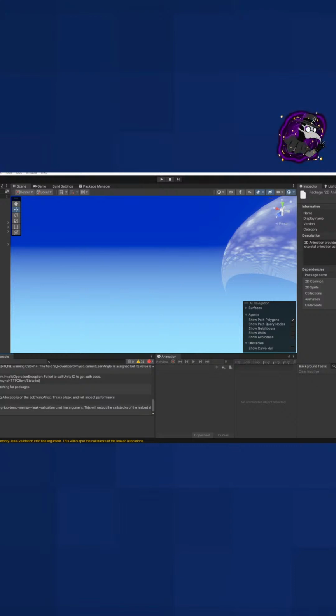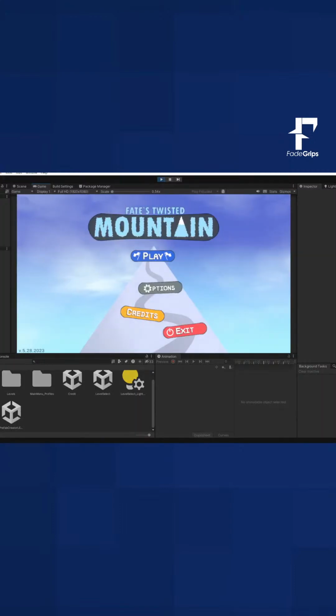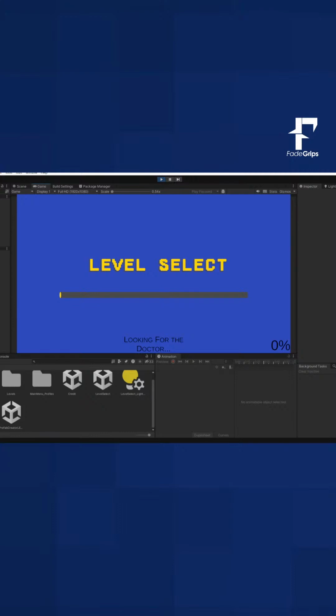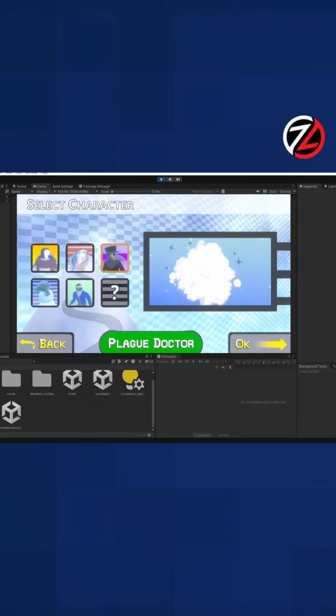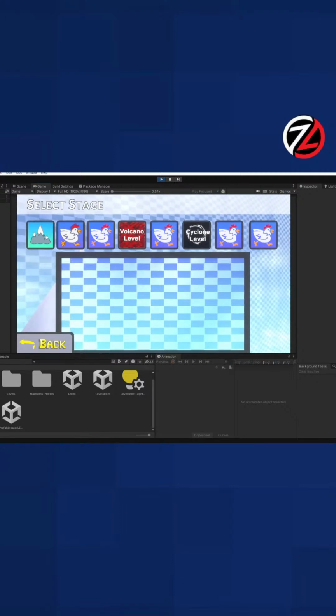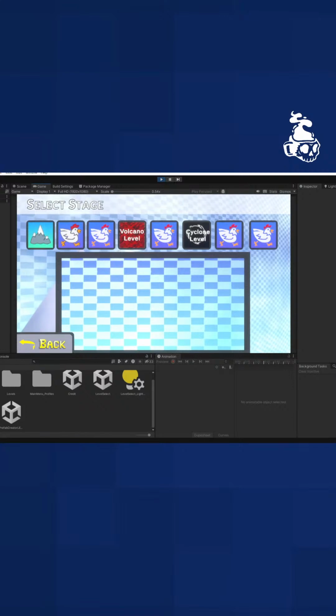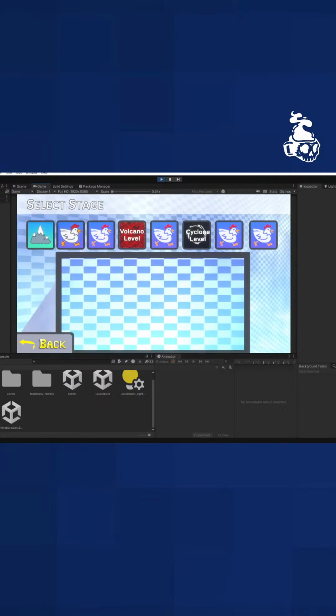Usually you just use a tool to find it. But I want to see what happens. Apparently, if we go to level select, so we pick a character, supposedly if we leave it on this screen, it crashes. So I'm going to do that.